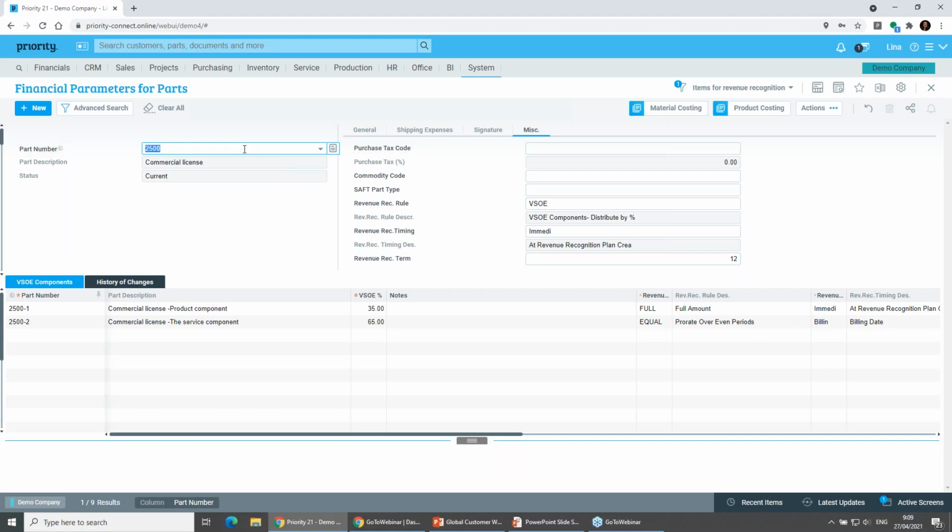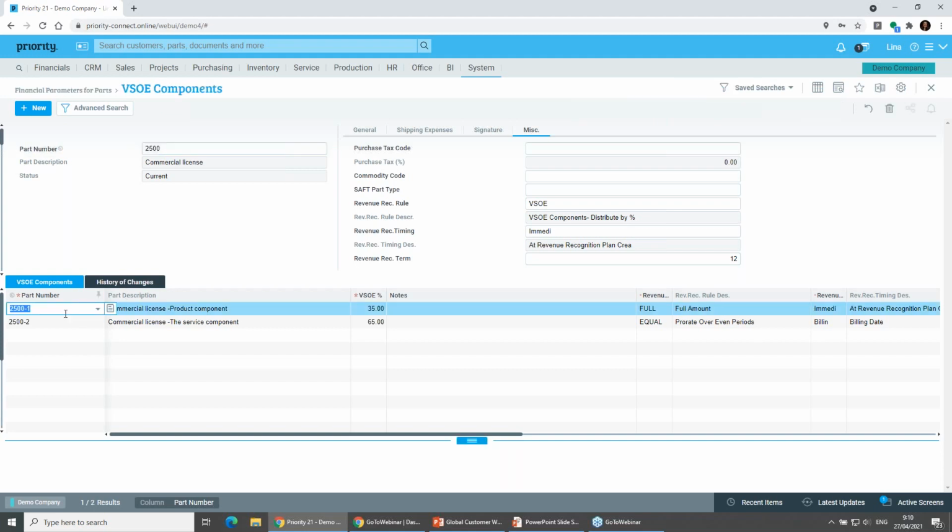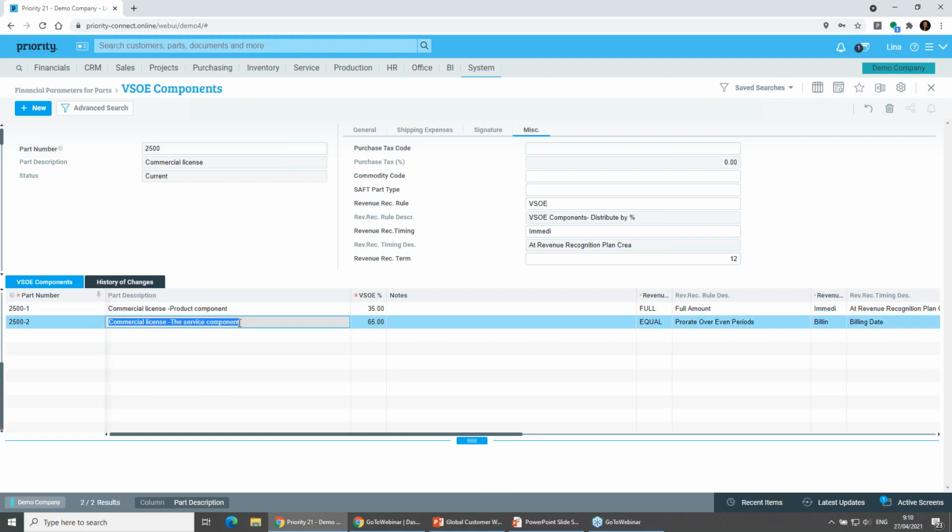Now, behind the scenes of this commercial license, there are a few components, as far as your business is concerned, that make up this license. In this example, I've created a part that has two components. For each of them, I created a separate part number, and I linked these two parts to my commercial license part. The first one is the product component, and the second one is the service and maintenance component.